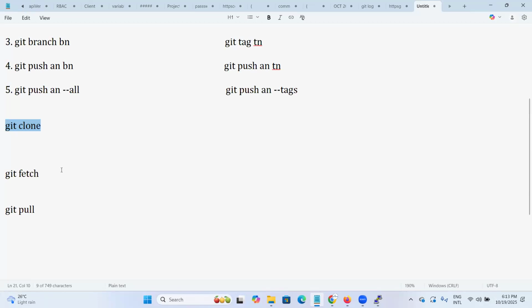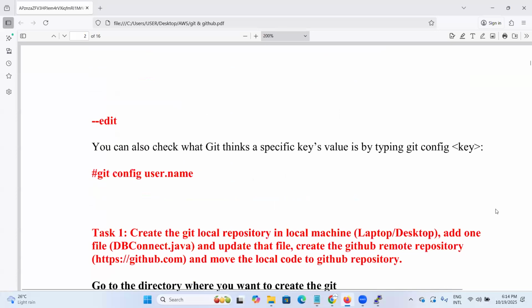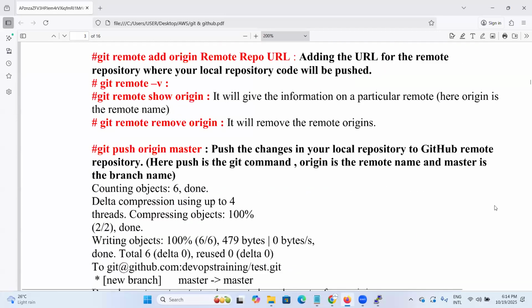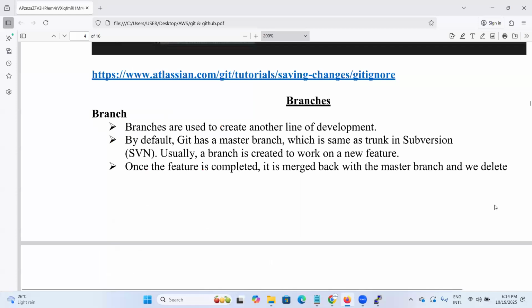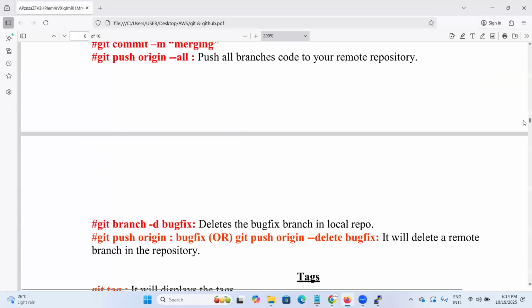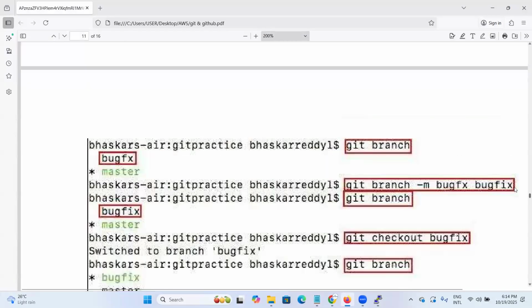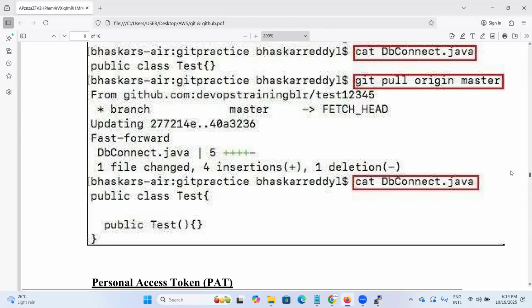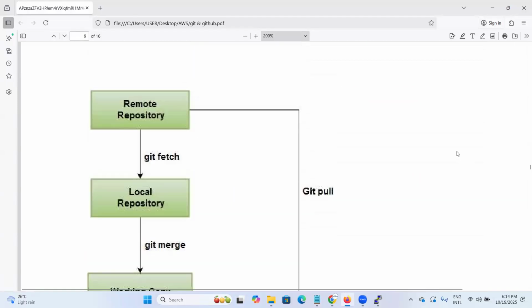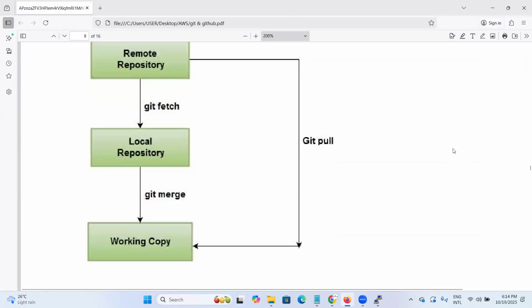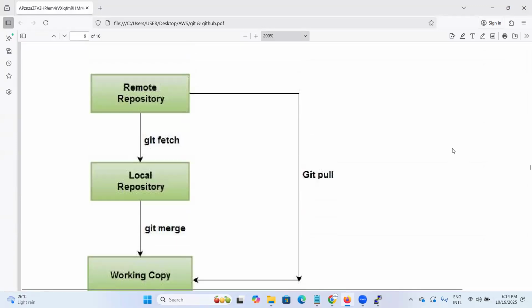What is the purpose of git fetch and what is the purpose of git pull, guys?